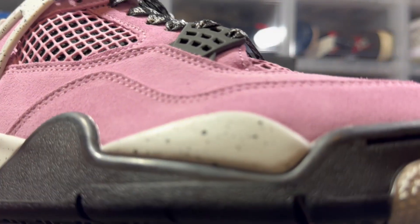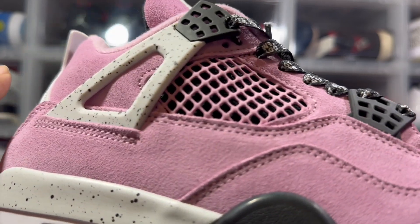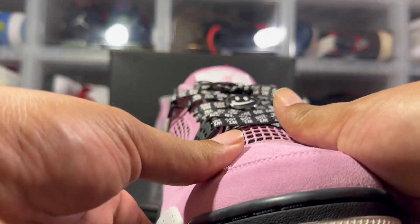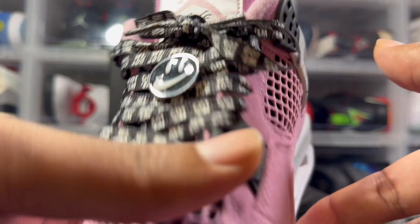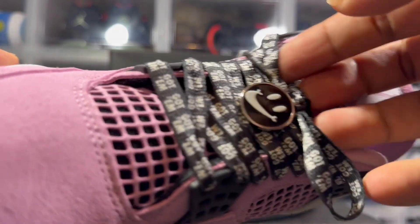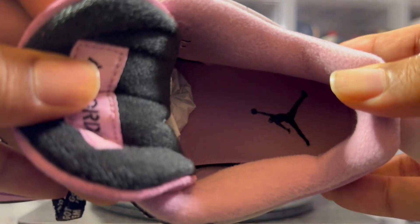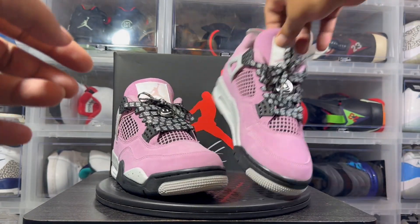Capping it off with some more orchard especially up here on your lace, wrapping off that midsole, you got your black eyelets here on the front. The entire upper is a low-cut suede — monk-ish if you will — all orchard. I like that they put the black underneath that mesh net; that was a solid touch, it really added a nice flair and a nice pop. These come standard with orchard laces, but camera lady is doing her thing — she put a lace swap on there. Coming up to your tongue you got that orchard and black lacing, and that pink interior all down in there — I keep saying pink but it's orchard. Behind the tongue you got the Air Jordan in black.